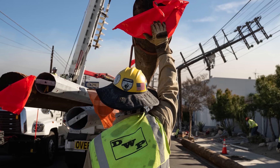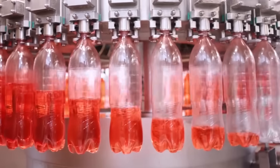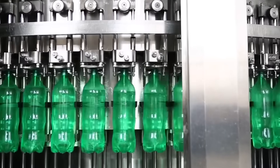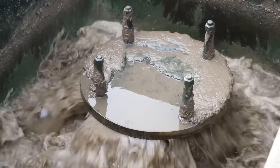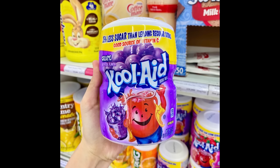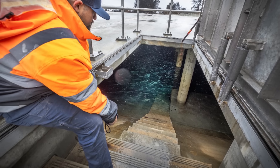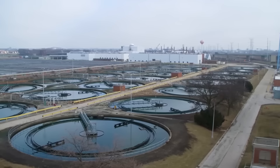Thus, the LADWP saw it as a major red flag when a local beverage company reported that they were seeing dangerous levels of bromate in their water, nearly three times as much. The interesting part was that the filtration plant supplying them with water had their bromate levels well below the benchmark, so it became apparent that somewhere along the pipeline, more bromate was getting in the water. The LADWP started an investigation into their water supply and realized that between the treatment plant and the beverage company was an open reservoir.